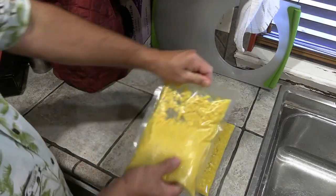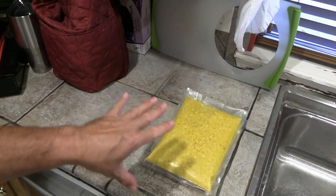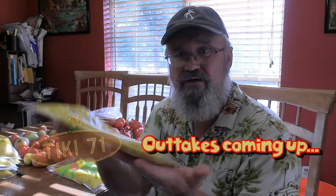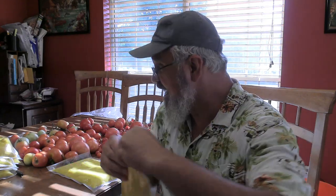All right, so once you get that done, you can just lay these over here. You want to flatten them out. That way, when you put them in the freezer, they're going to stack better, and you can get more of them in. The other thing you're going to want to do is put the date and what it is. Obviously, we can all figure out it's corn. We wound up with 12 of these quart bags, about 3 cups each, and not bad for the first picking.